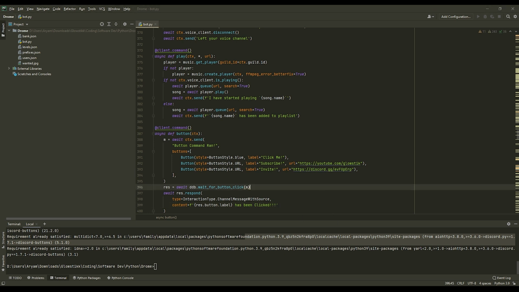And there you go. Basically all this would do, once again, is for whatever button is clicked, it would just say that button has been clicked. You can hook this up to something like, I don't know, a help command, or whatever you really choose, and then make it more in-depth, so it all works regularly. So let's hop onto Discord, and let's actually run this.